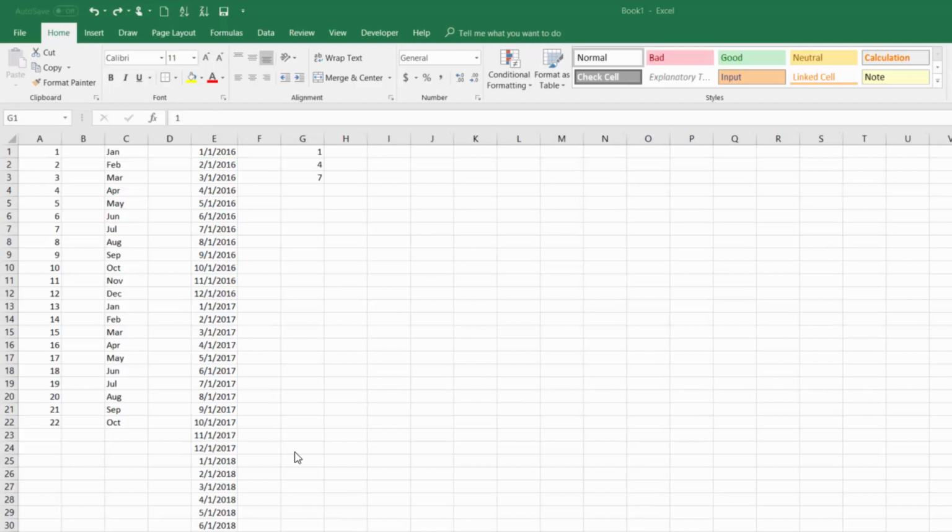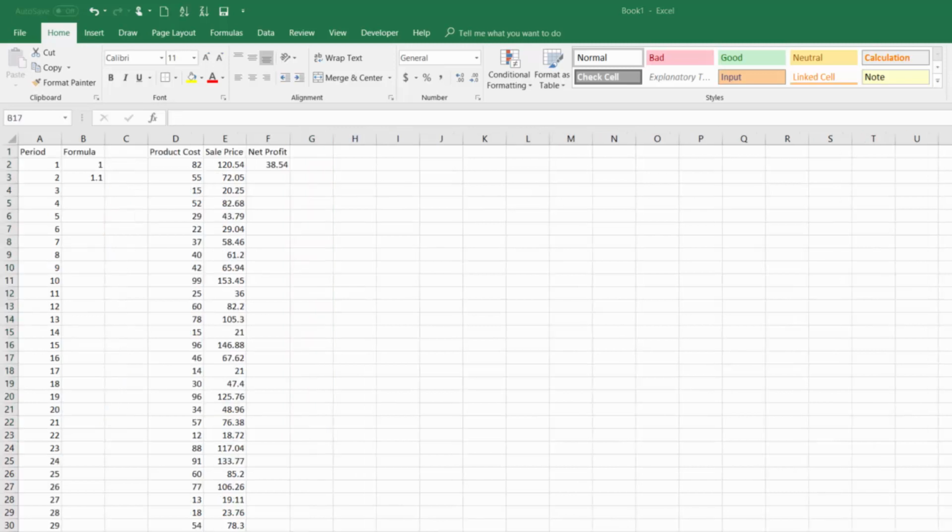Excel can even pick up on some more unusual patterns. In this example, the numbers are increasing by 3, and Excel immediately picks that up and continues the pattern. So I hope this shows you that Excel is very intuitive at picking up patterns, especially when you're dealing with very organized sequential data, but it could even pick up patterns that are a little unusual. So if you're in a situation where you have to build out a big data set or autofill something down, try using this feature to see if Excel picks up on the pattern first.